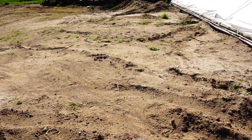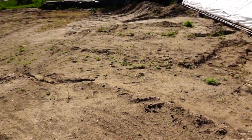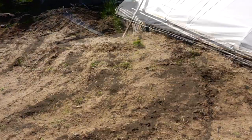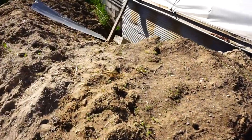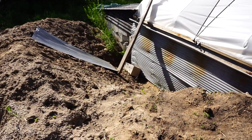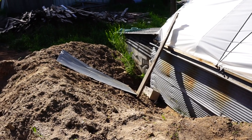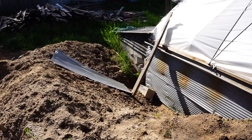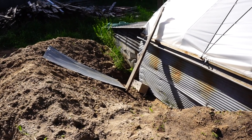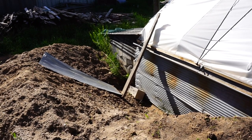Here in the back you can see I've worked up this dirt a little and made it more flush. It slopes pretty good down this hill, and you'll see I've got this pile of dirt here. I left this open because I want to install a frost-free faucet over here. As soon as I have that installed I'll toss this dirt in here and smooth that out a little better.